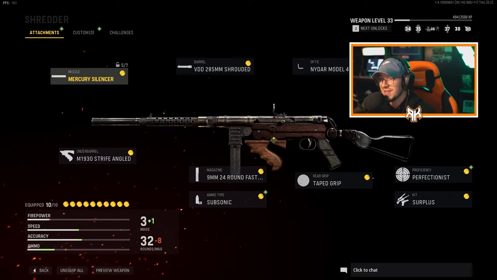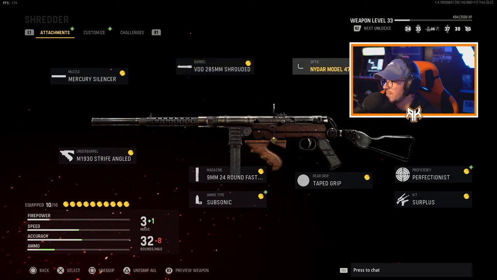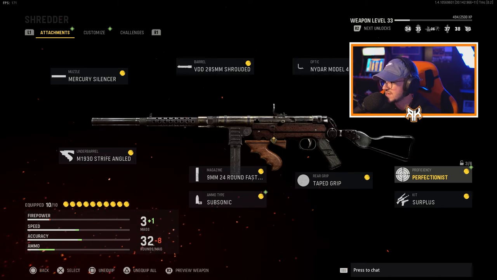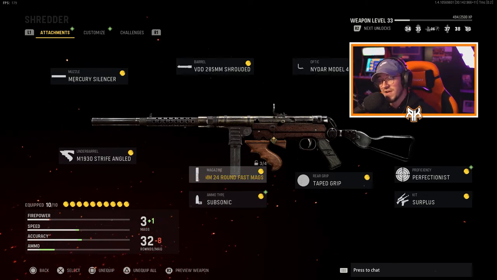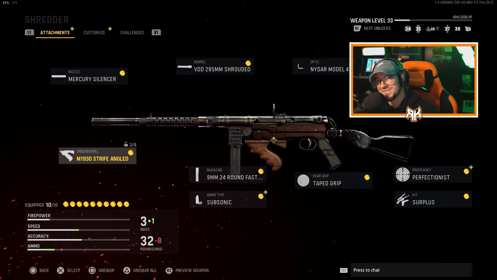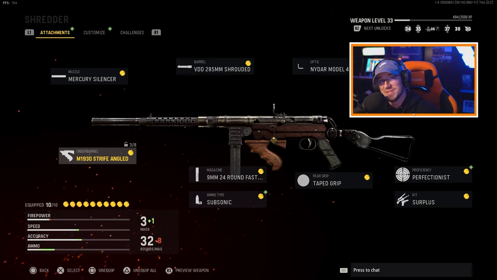So we're running the Mercury silencer for the muzzle, the VDD shrouded barrel, Niter model for the optic, the 35 meter folding stock, perfectionist as a proficiency, surplus for the kit, taped grip for the rear grip, subsonic ammo type, 24 round fast mags, and the M1930 strife angled underbarrel. Lots of different attachments. I'm gonna have to get used to saying all these different things, and there's so many different combinations that you can run, but this thing absolutely melts, guys.